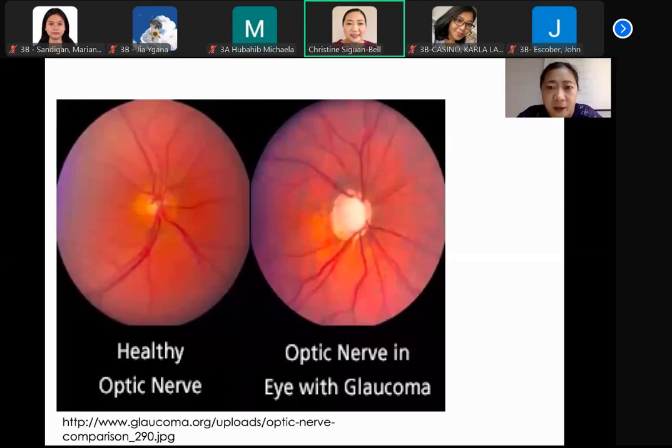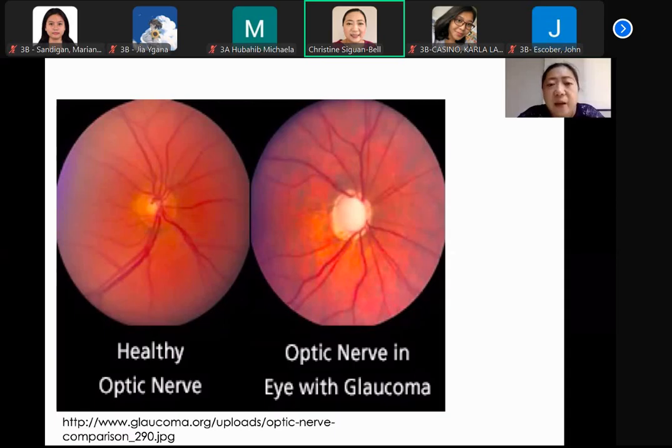This is a picture comparing the optic nerve between a normal individual and a patient with glaucoma. Now, with a normal individual, you can see that there is a yellow-orange disc with distinct disc borders, cup-to-disc ratio of 0.3. There is no rim thinning. There is no peripapillary atrophy or that whitish kind of cup around the optic nerve. You do not see it.